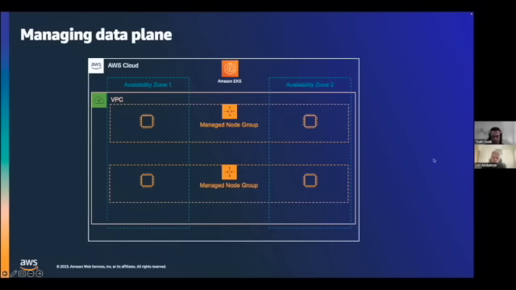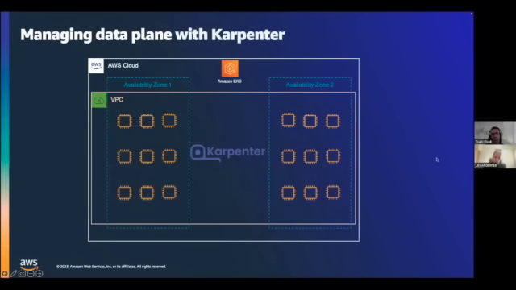On the other hand, we have a new project called Karpenter. Karpenter is another autoscaler for your compute capacity for EKS. Karpenter is usually defined as a just-in-time node scaler, open source by AWS. Instead of managing node groups, Karpenter calculates the needed capacity for the pending pods in the cluster and provisions the right capacity just in time for those pending pods.